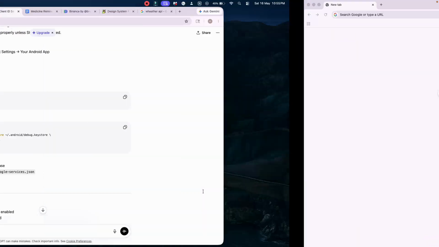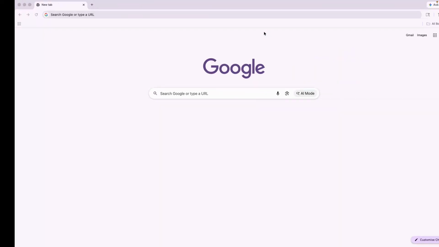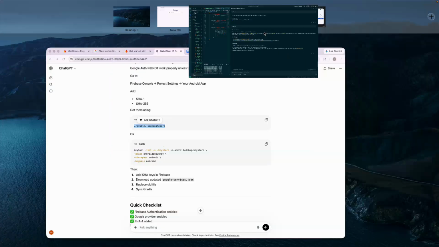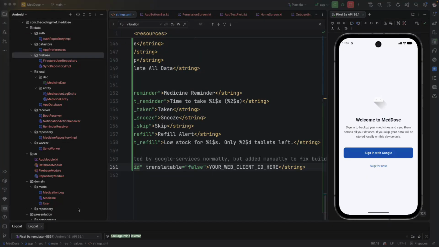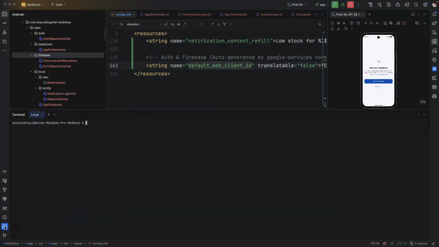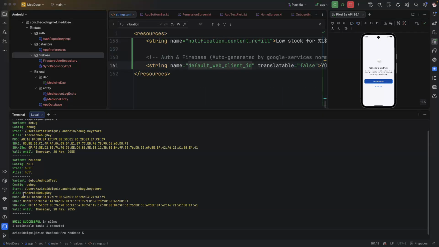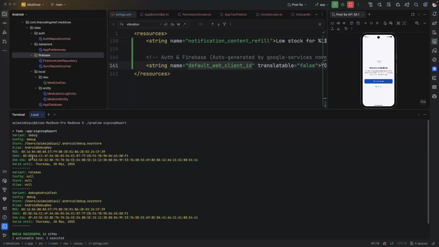Just go to Android Studio, in the terminal, execute this. Now here we got the SHA1 key, debug, so we will use the SHA1.